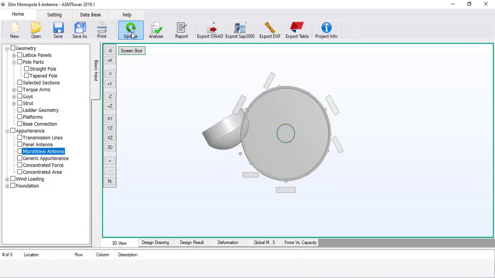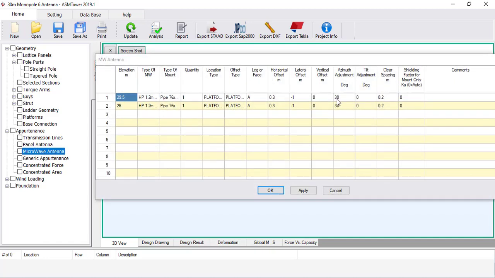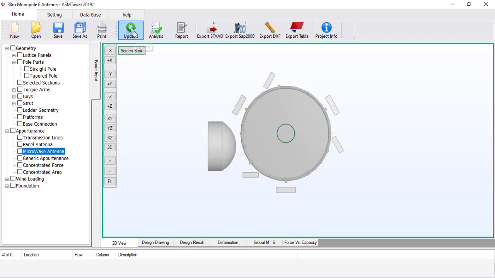Click OK. Click Update to refresh the graphics. You can notice that the direction of the microwave rotates in an undesired direction. Let's set the azimuth adjustment to negative 30 degrees instead of positive 30 degrees. Click OK. Click Update to refresh the graphics.